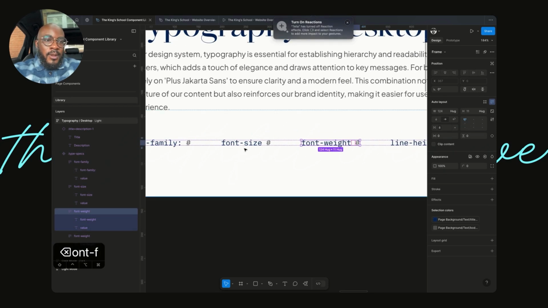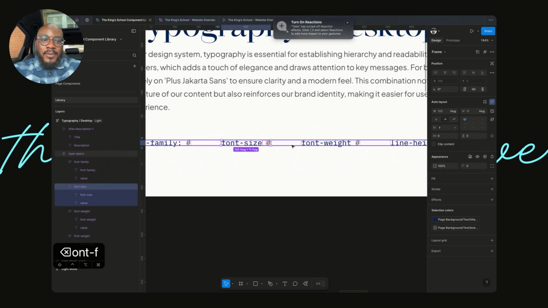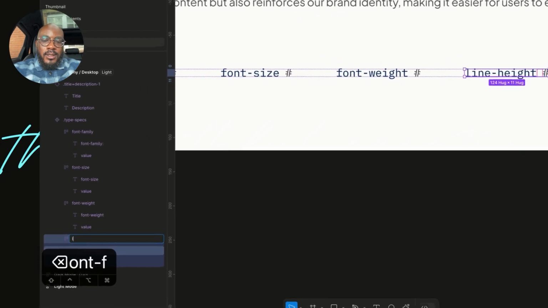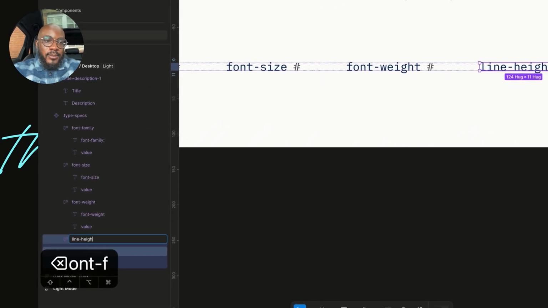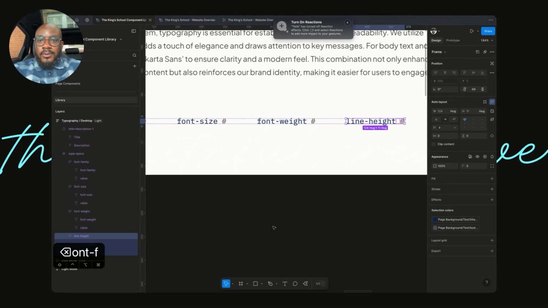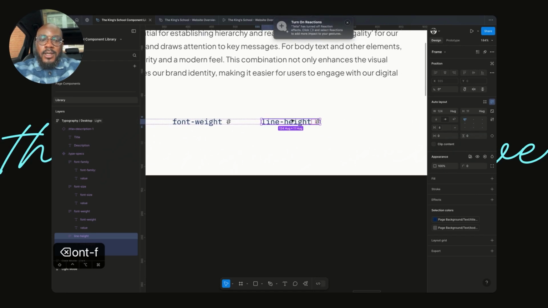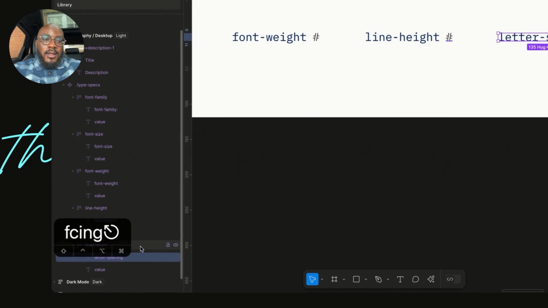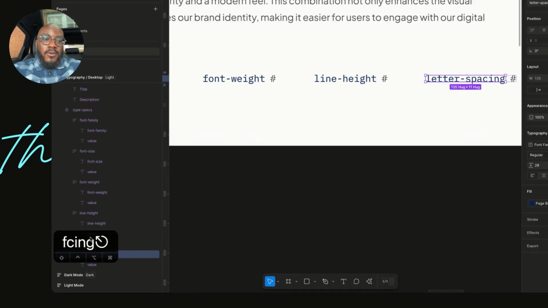My bad. So that's font size. That's font weight. And I'm going to change this to line-height. Okay. And then the next thing we're going to do is letter spacing. So letter-spacing. Again, let me move this out of the way. You guys can still see the shortcuts I'm using.